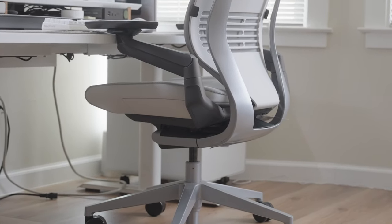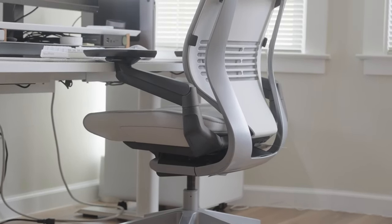Second to my MacBook, my chair is the most expensive purchase I made for my desk setup, and it's money well spent. I did a ton of research and ended up choosing the Steelcase Gesture because of its rotating arms — they go down, up, rotate, extend — making it super customizable and ergonomic. I've had this chair for two years with no complaints and no back problems. I did have an issue with the first one sent — it had a crack in the back — but they immediately sent a brand new chair, which speaks to their great warranty and customer service.